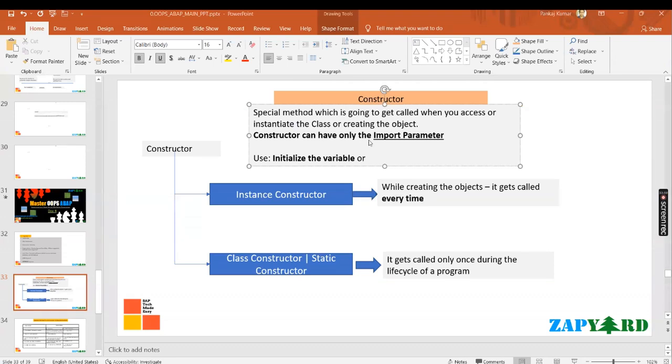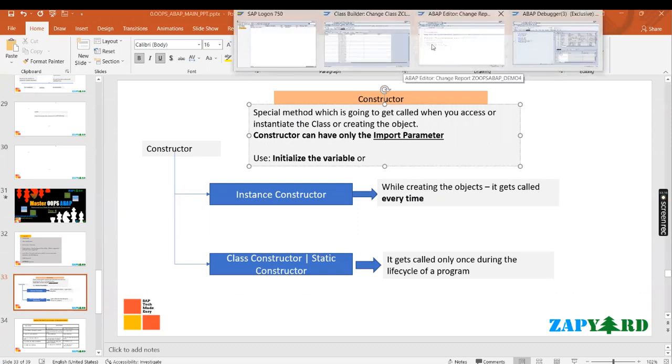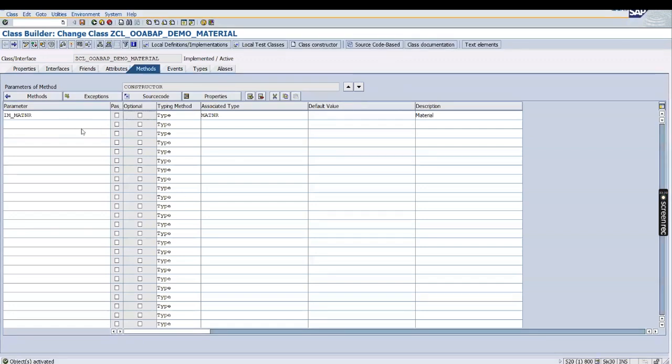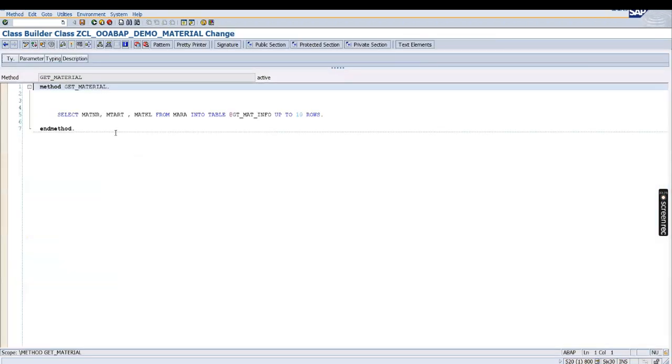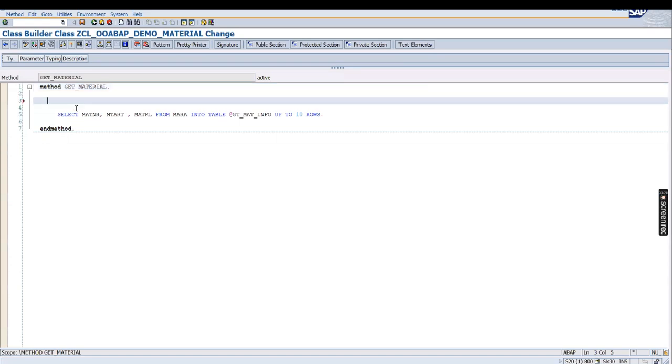And Madhu is asking, the earlier example did not have a specific filter on material and was displaying the first material. Yes, Madhu, you are right. If you want to put the filter, you can go and put the filter over there. My intention here is to first teach you the concept. Now if you want it like this, you can write the code.